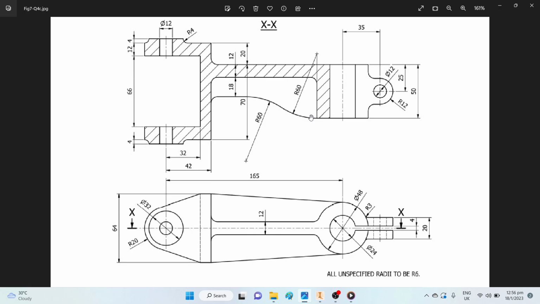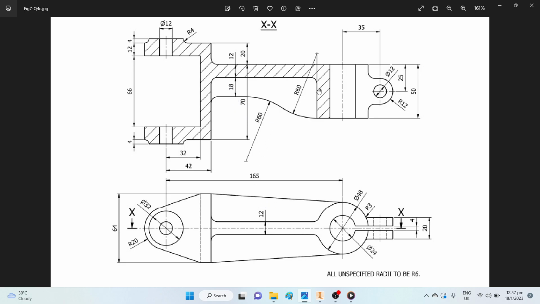First, you need to ask yourself, how would you start your sketch? Okay, there is no right or wrong way. You can start off the sketch with this profile, you can start off the sketch with this end, or you can even start off the sketch on this end. There is no right or wrong profile as long as you follow the dimensions that are given in this drawing.